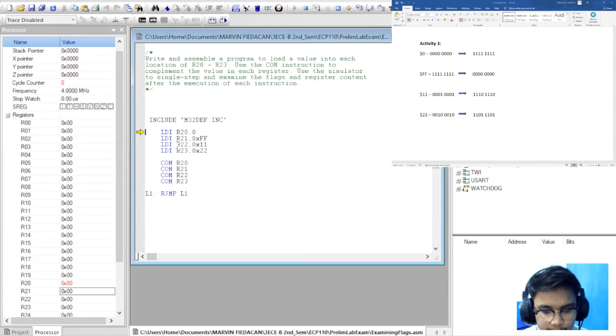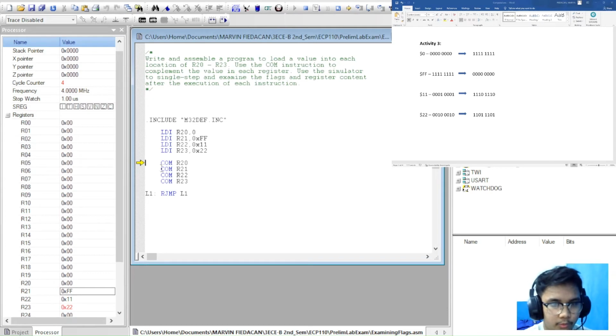So we will now simulate by pressing F11 or step into. So LDI R20, 0. The value now of R20 is 0x00, and next R21 is 0xFF, R22 is 0x11, and R23 is 0x22.